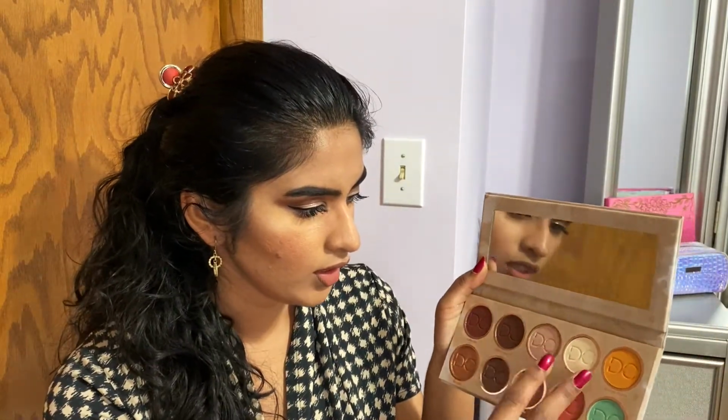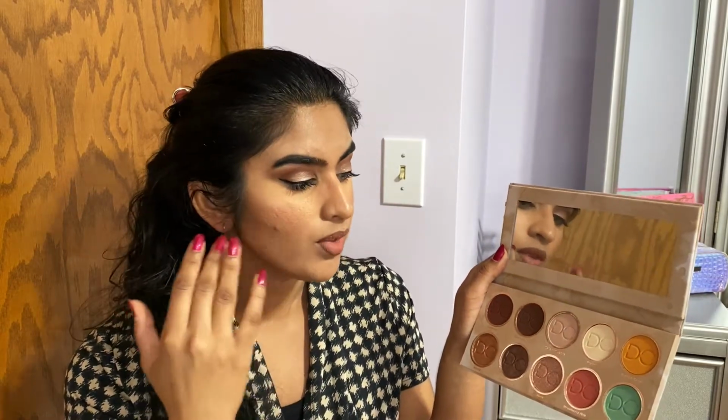I was worried online when I saw these shades, particularly these two shades. Kristen said that you can use Café con Leche and Frothy as setting powders or as under eye brighteners. I saw the palette online and I was like, those look a little light. I don't know about that. And I'm tan, medium to tan skin tone. I was like, I don't know if I can use those as eye brighteners. But Café con Leche did fine when I saw using it as a setting powder on my eyes.